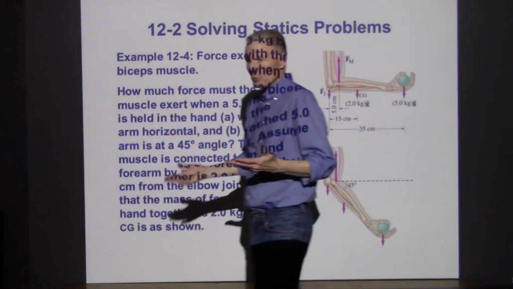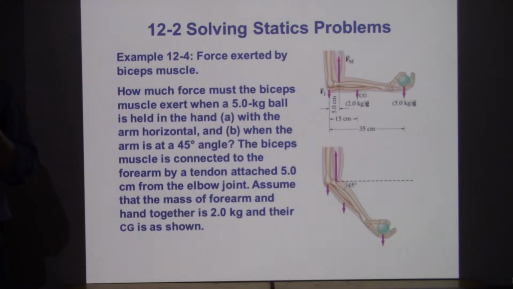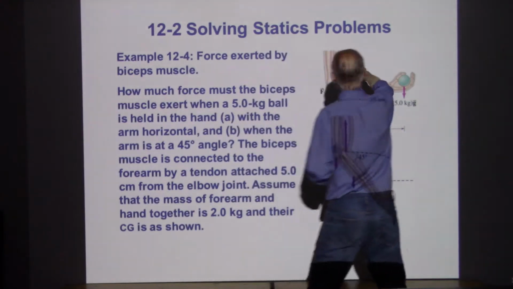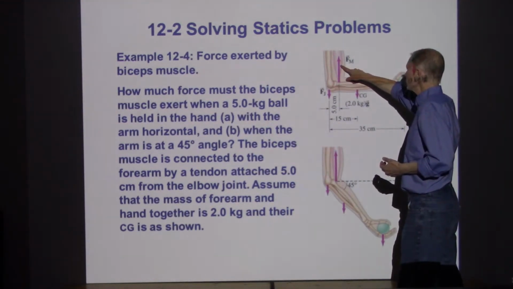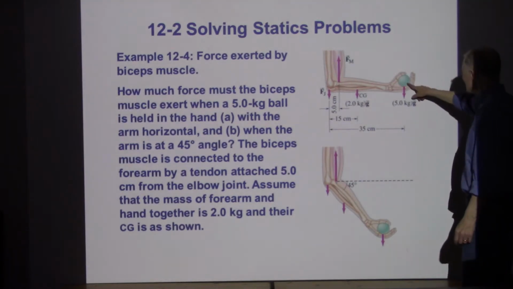Because one of the ways we're supposed to solve this is look for which object is kind of in the center of everything. Because what we want to solve for on this is how much force is in the muscle. How much tension does the muscle create when we're holding an object? See, that's a 5 kilogram object.